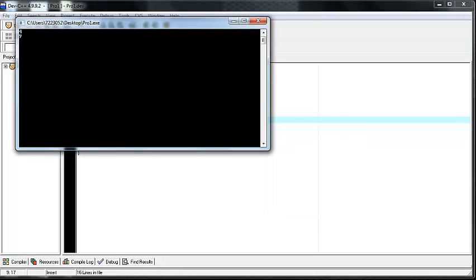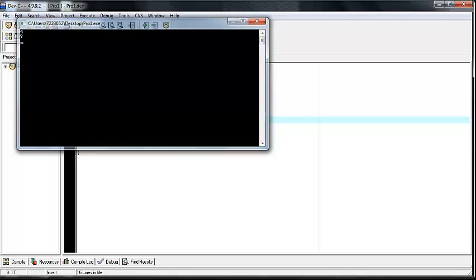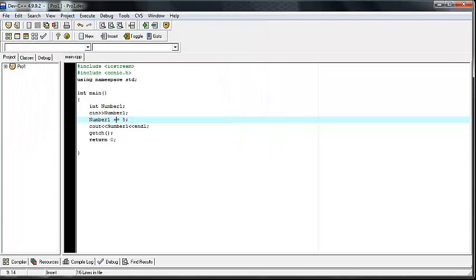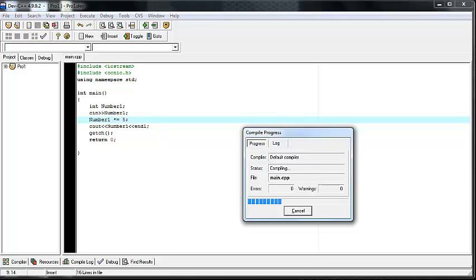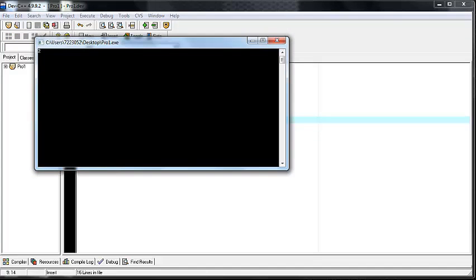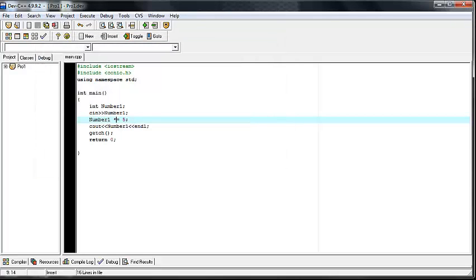So I'm going to write 4, and that's 9. It works the exact same way here. I could also, if I wanted to, use any other operator symbol, like times equals. Now, number 1 is going to be equal to number 1 times 5. So let's say I do 2, so the answer should be 10. All right, so that works. And it works with division, it works with subtraction. That works the same way.